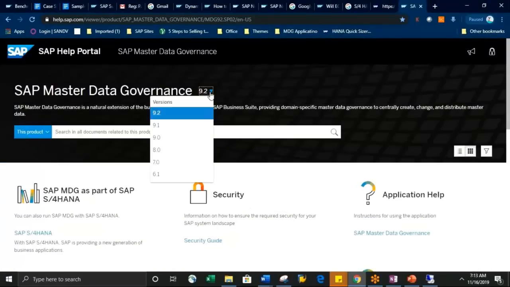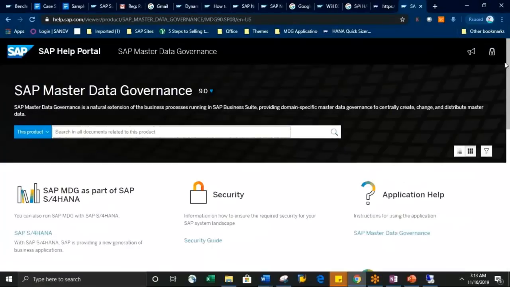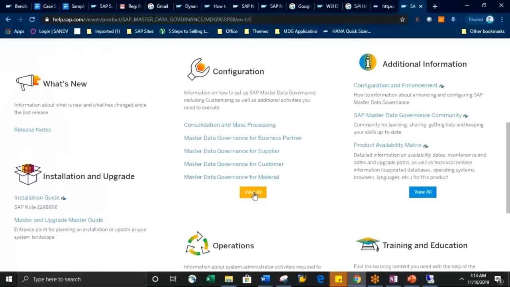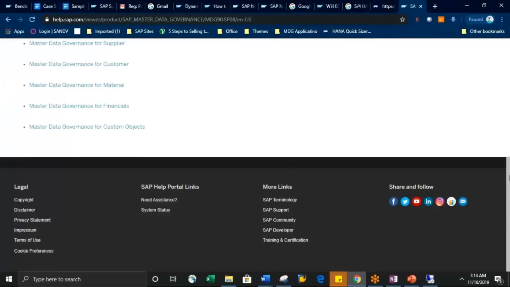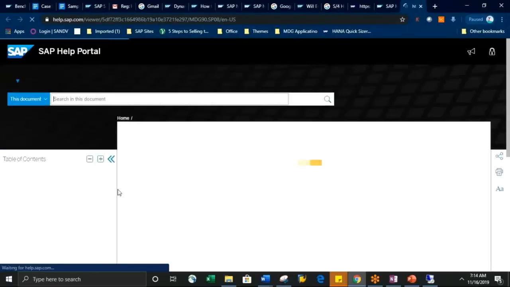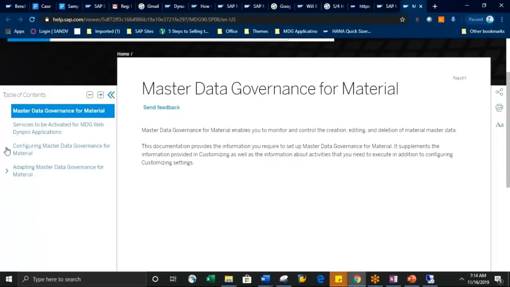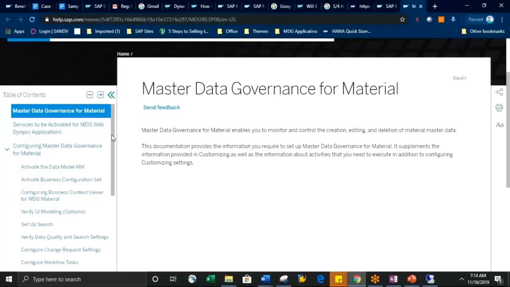We'll select which version we are going to implement, and then which solution we are going to implement here. Customer, material, finance. We'll take this as a reference, the configuration of master data for material, and then we start working on the implementation. So your implementation day one will start from here.